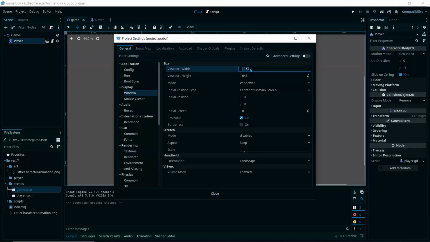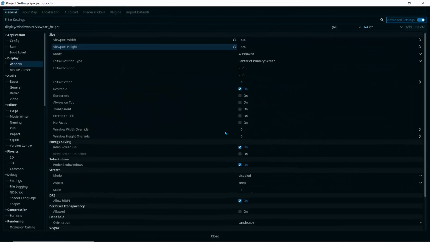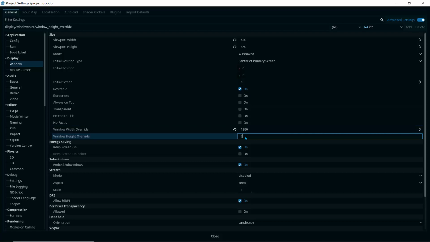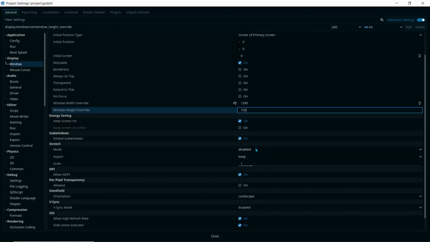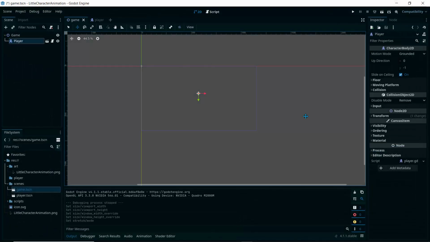Let's set this to 640 by 480, and I'll turn on the advanced settings to have a window override, and the width is going to be 1280 by 720. These are just standard resolutions. And for the stretch mode, I'm going to set this to canvas items, and I'll leave everything else at default.